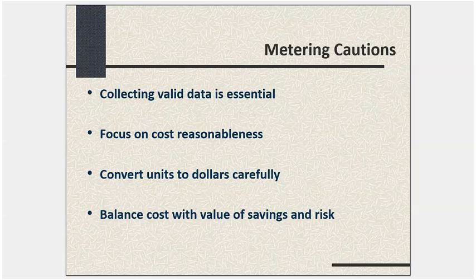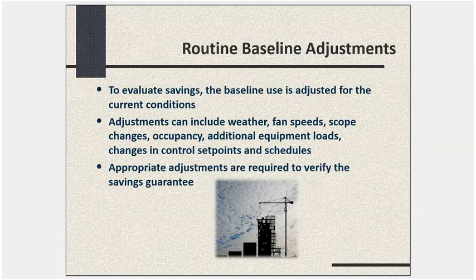So it's not a variable cost, and you want to be looking at what are the variable costs that I can actually impact on my utility bill. And then you want to balance the cost of metering with savings and risk. If I'm going to put a dedicated meter in, I want to be sure that meter's giving me cost-effective data and it's actually helping me reduce the risk of performance uncertainty.